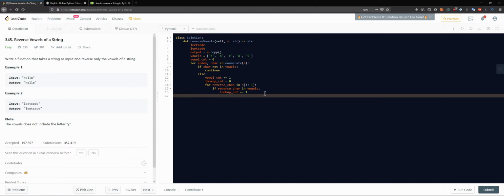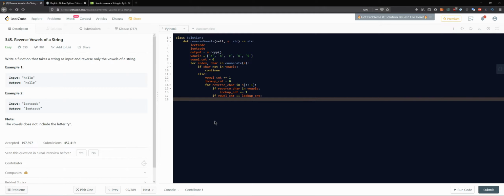We are only updating a count, and we know that if our vowel count equals our lookup count at any point, we know we have found exactly the vowel that we wanted.